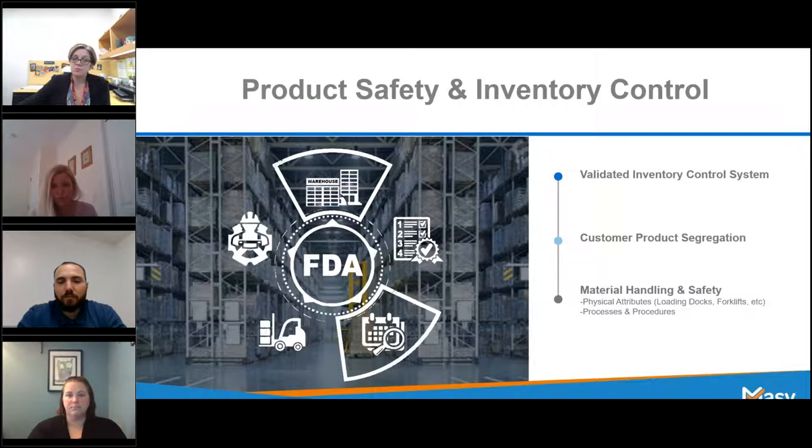Having these capabilities in place is known to increase overall count and pick accuracy and can minimize the need for periodic cycle counting as well. The positive impact of this validated system is loss mitigation, as well as minimizing costs associated with manual counting and correcting errors from human data entry and transcription. Number two on this topic is product segregation. You want to ensure that your product is going to be securely held segregated from any other client's material if you're in a shared chamber, both electronically and physically. There should also be capability to maintain segregation of lots while in storage if you have lot-control product.